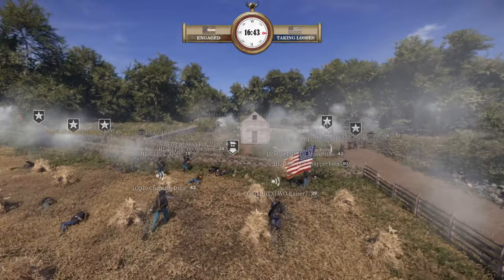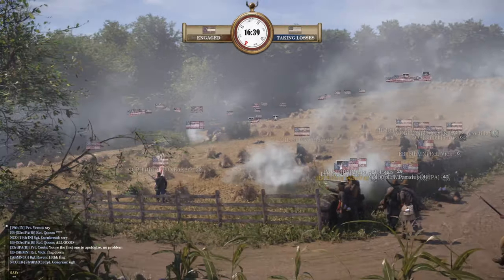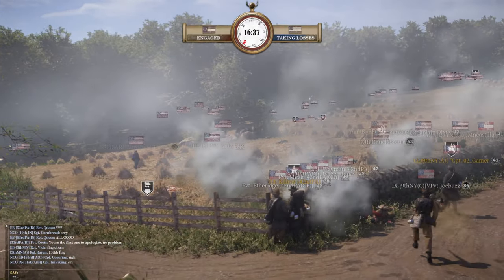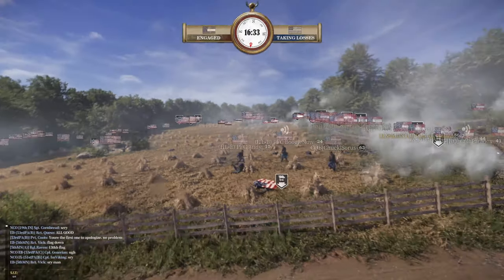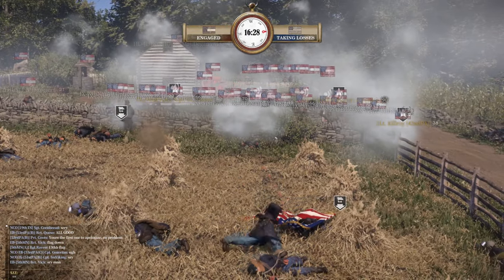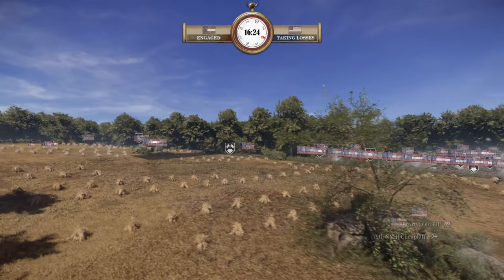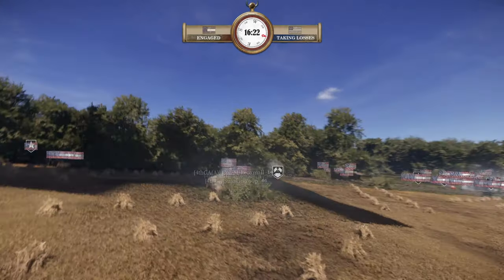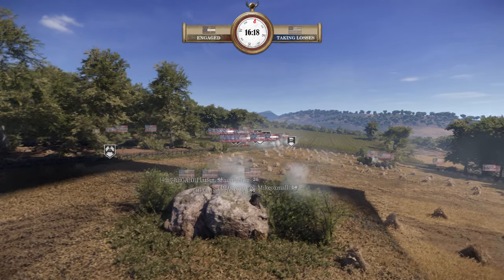Get the flags up and get out. Yep, that is the right call. Flag is down, enemy flag down. A little bit too late on that call. They're not getting out of here. A lot of good tickets on that. Good hold by the CSA, good reaction. They've been showing they could do it this whole time, just sliding back and forth, doing it very well.